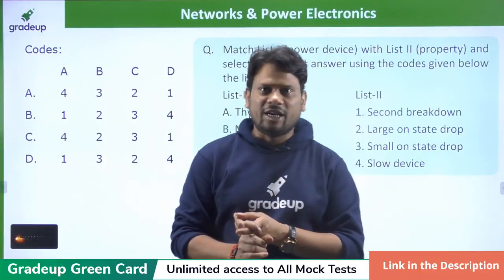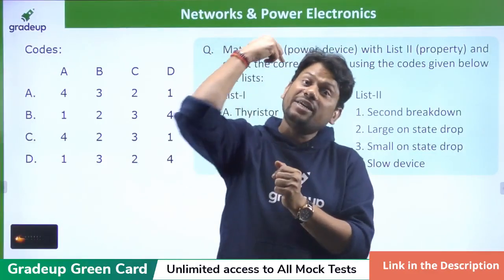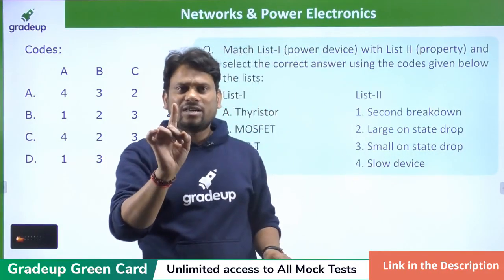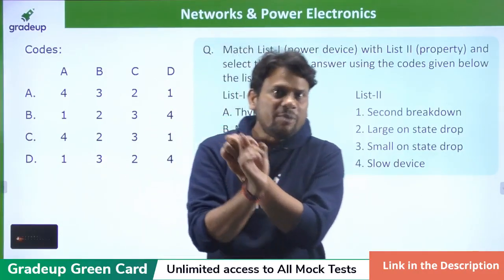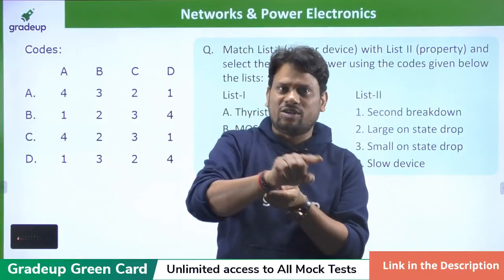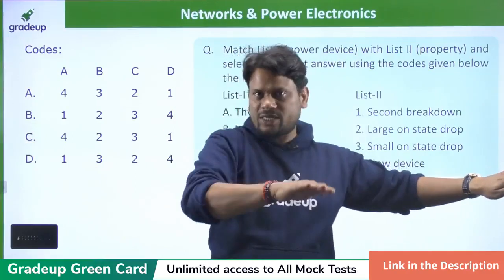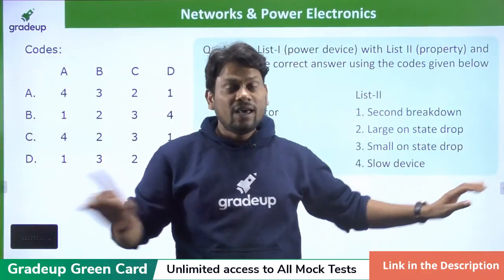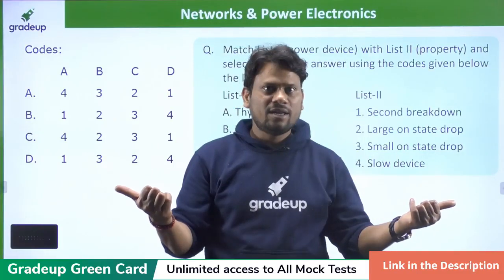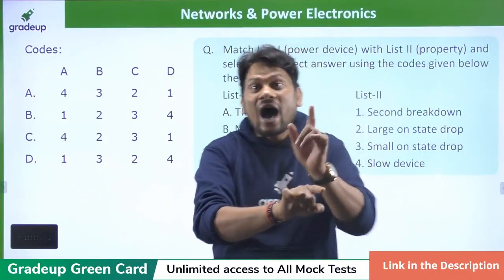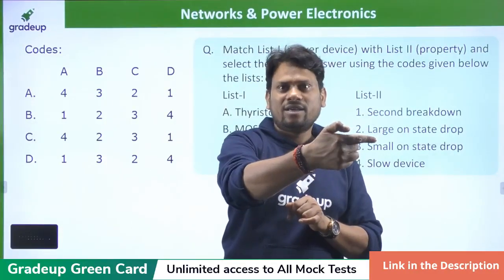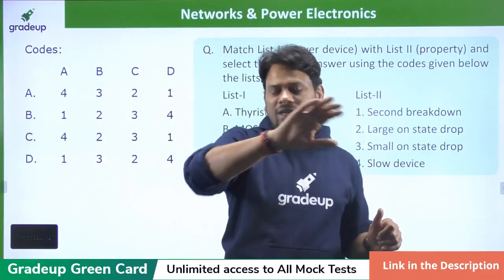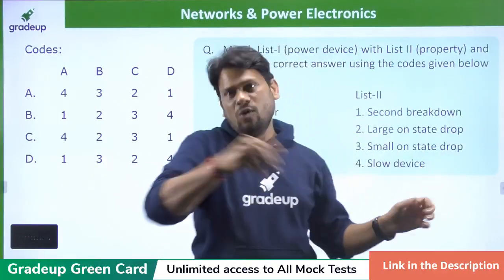Now again, most important thing, my dear friend: MOSFET operates at the highest frequency. Wait a minute, listen to me carefully and make some notes on IGBT. BJT provides the lowest conduction loss, done. MOSFET provides the lowest switching loss in comparison to any other, done. IGBT is the modified version of BJT and MOSFET. IGBT conduction loss is higher than BJT but lower than MOSFET, done. IGBT switching loss is higher than MOSFET and lower than BJT, done.